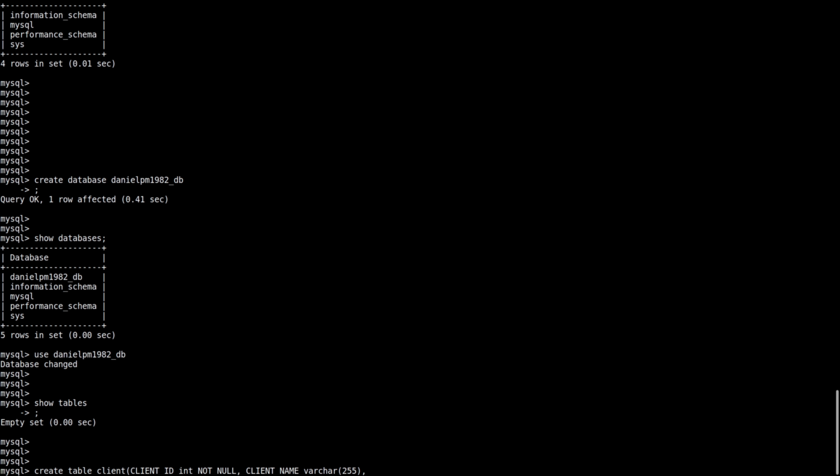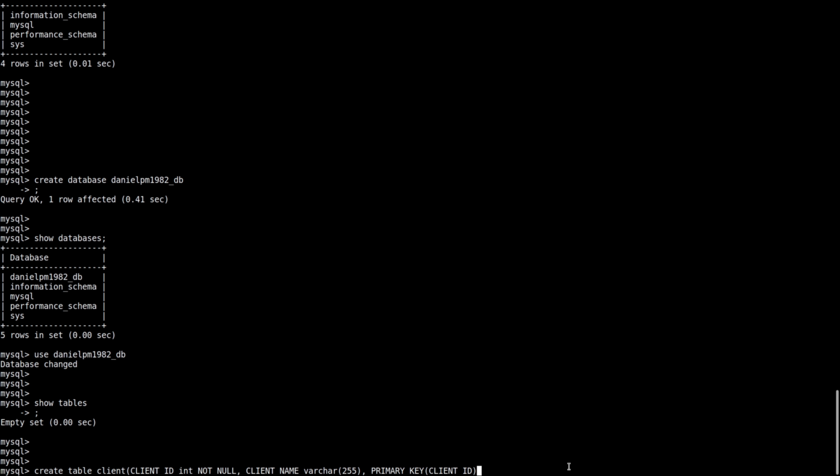Lastly, here we set the primary key as the client ID. And of course, there's more than one way to set the primary key. You can also create a constraint explicitly, especially if you're setting more than one field as the primary key. But in our case here, as it's only this first field, you can use directly primary key, and inside the parentheses, we simply pass the field name.